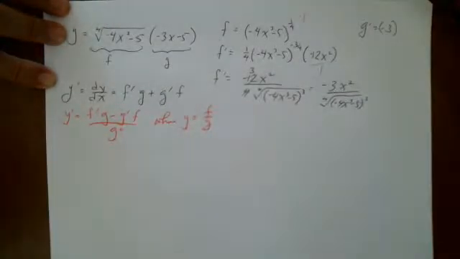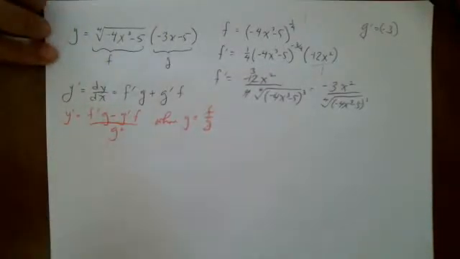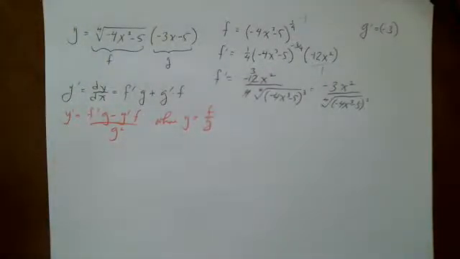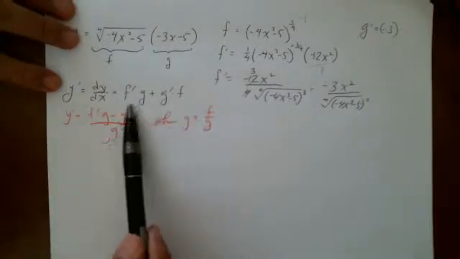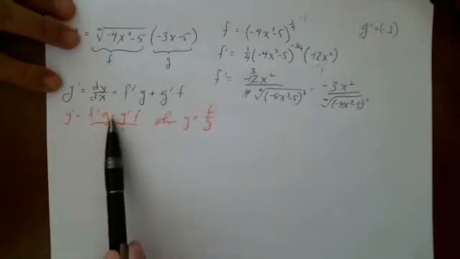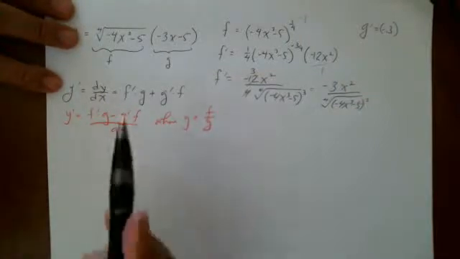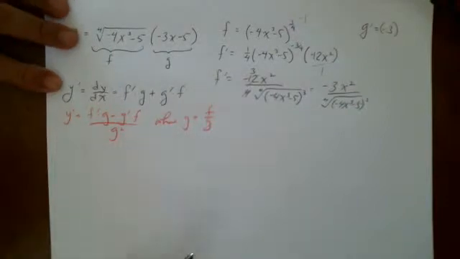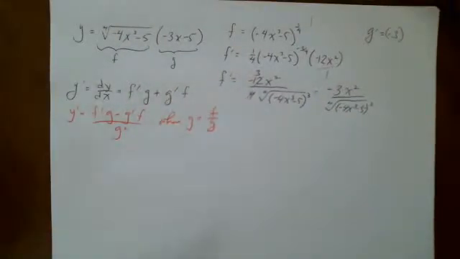I created this equation when I was in high school by myself, and I couldn't remember the product rule and the quotient rule very well. So if I memorize the product rule this way, then the quotient rule just becomes minus and then over g squared. So it was a cute little way for me to memorize the product rule and the quotient rule at the same time without getting too flustered.